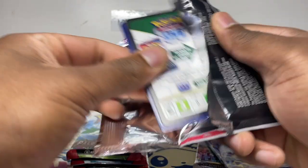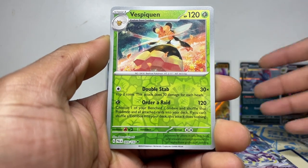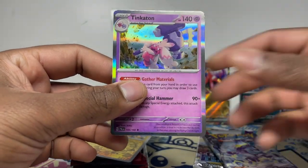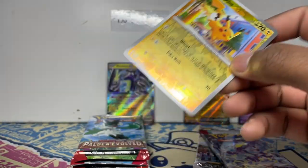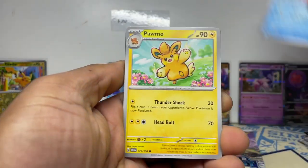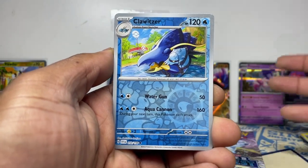Second Paldea Evolved pack — we've got guaranteed hits which is nice, but we'll try for higher rarities. Oh, Dendreaves — another one to look out for. This set is a mix of Snow Clay and Triplet Beat. Yes! My first reverse Pikachu — I'm so excited about this reverse Pikachu because I love this artwork. Reverse rare will probably be its highest rarity form. I try and collect a common and reverse of each Pikachu card since most forms are commons.